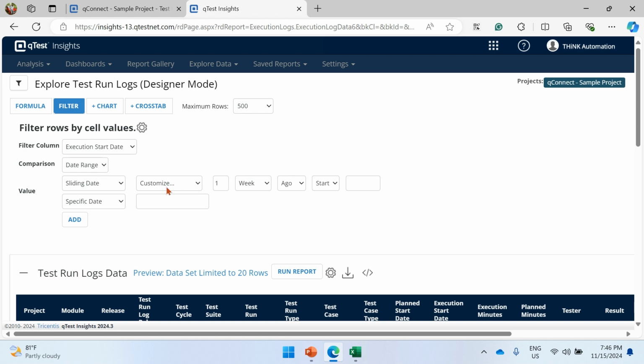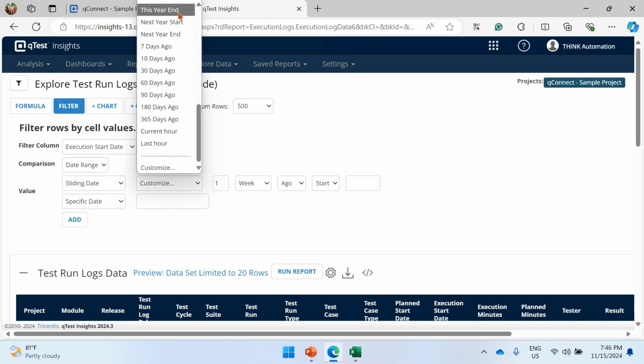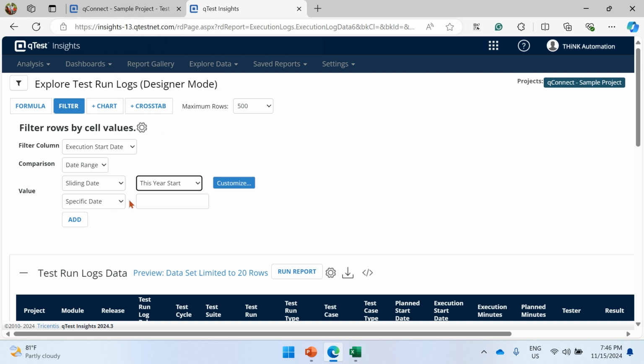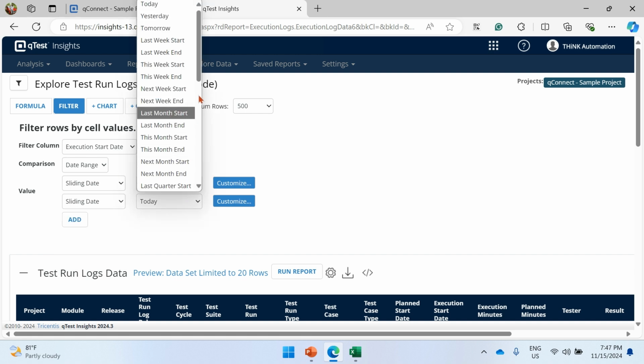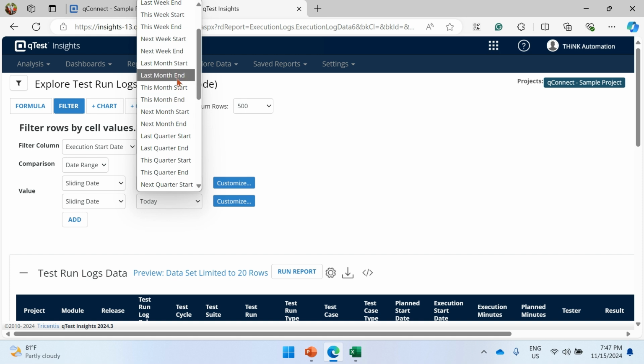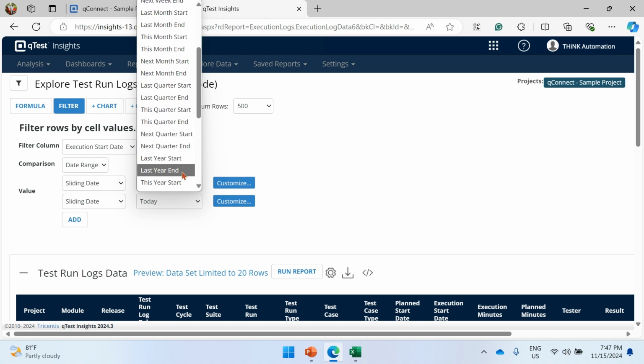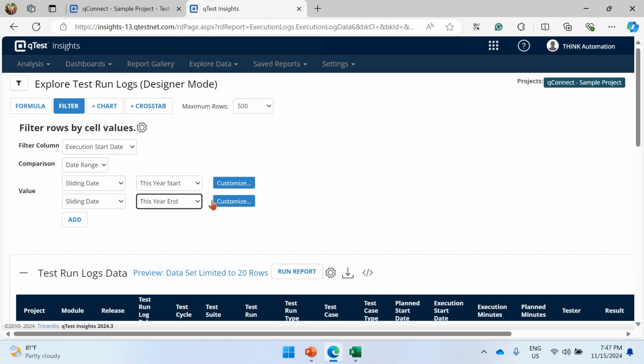For example, you can start with this year start, and the end date should be this year end, something like that for the whole year. You can put the report something like this.